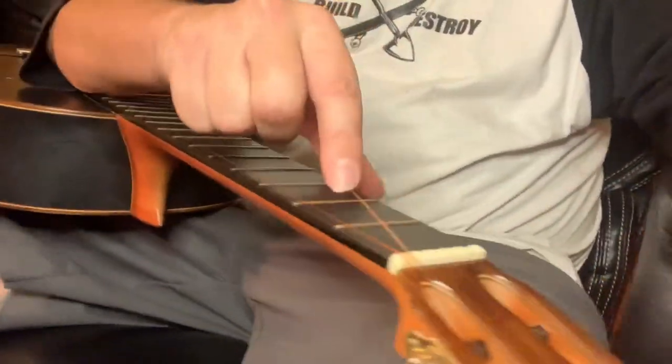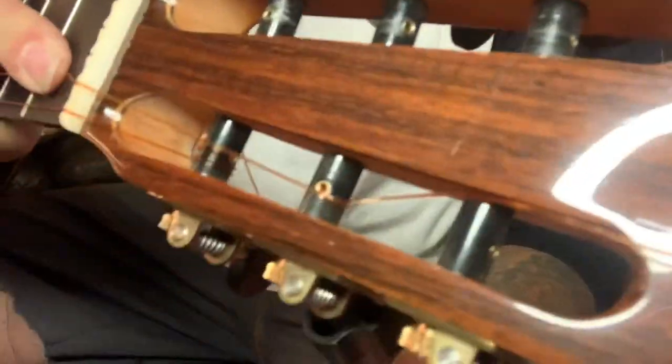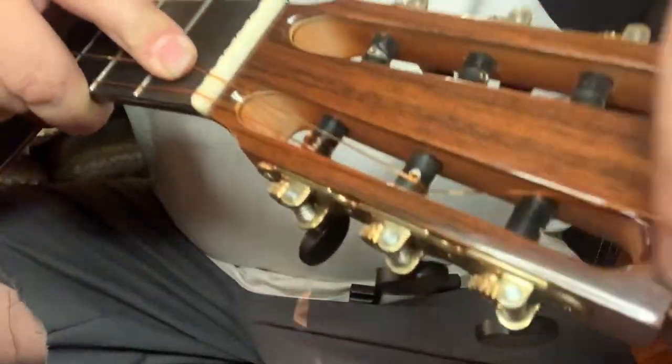About two, three inches. It's fine. Then you're going to tie a knot, grab your winder again, and then you're going to wind clockwise again another 180 degrees or a half turn till the other end ends up there. And now you're going to cinch it down over the hole.